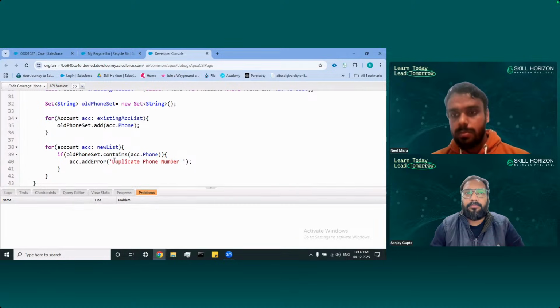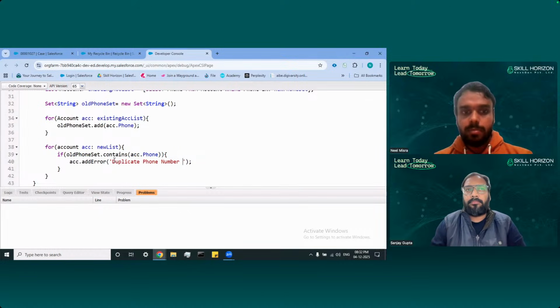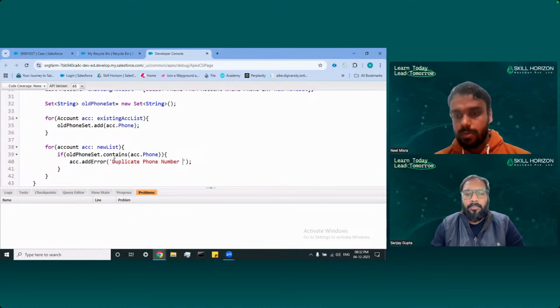Sir, if we use custom label, then in case this particular logic has been deployed in the org, we can change the error message directly from the custom label. And if we don't use custom label, then we cannot make changes in the production environment in our code. So that would be a disadvantage.